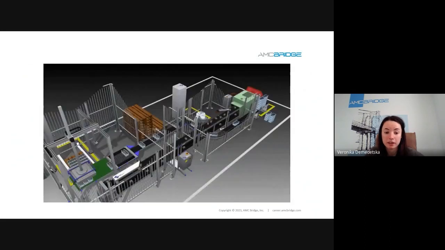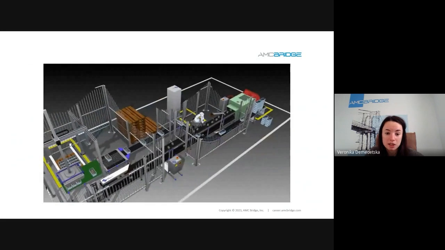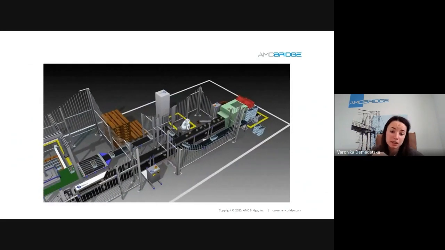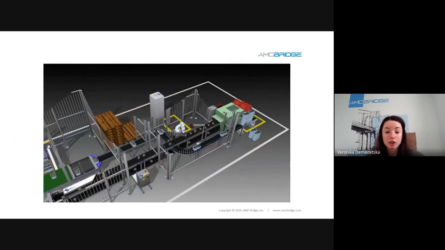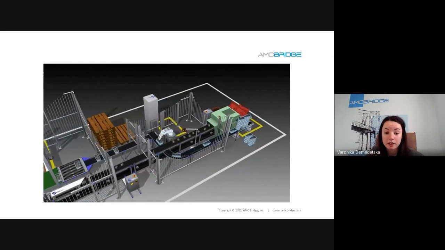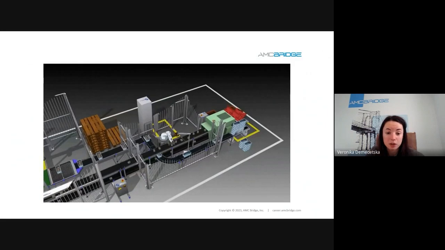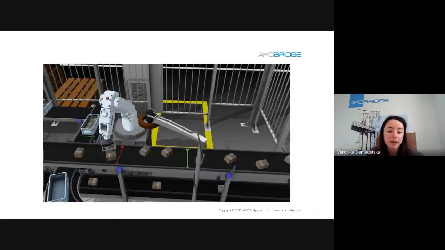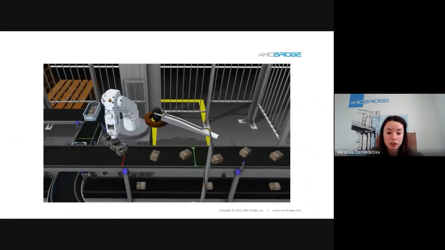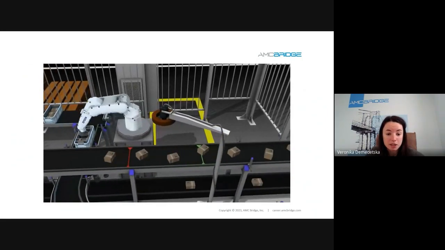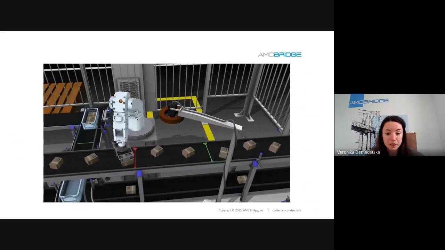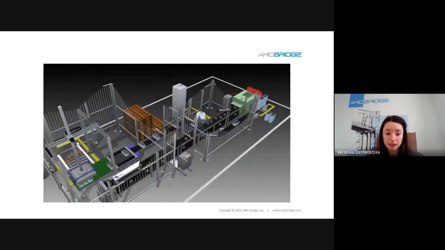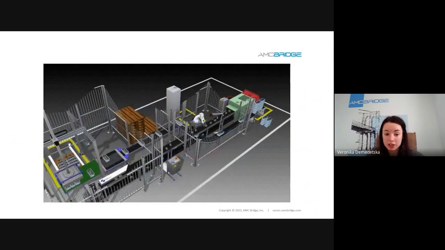For example, here we pick and place objects from the conveyor line into the basket. Here we can also see the 3D vision: the camera placed above the conveyor helps the robot to recognize where the work item is. So that's basically the idea of what we are going to achieve at the end.